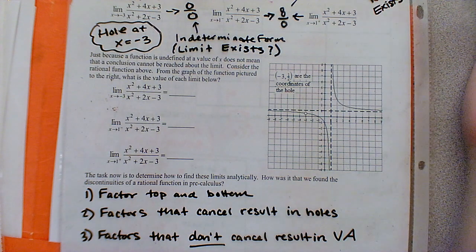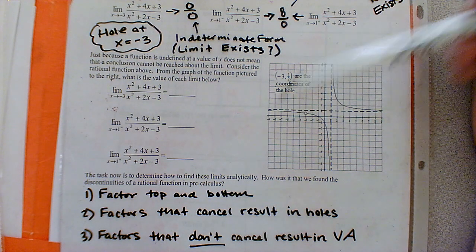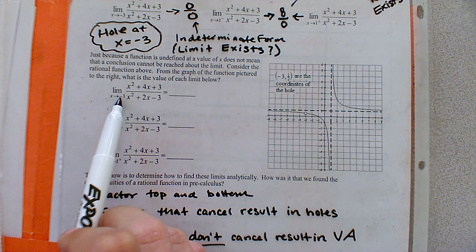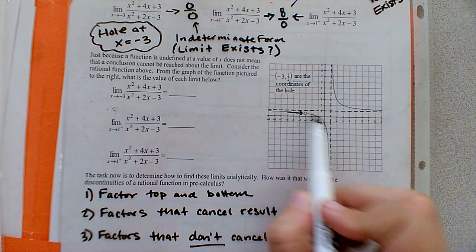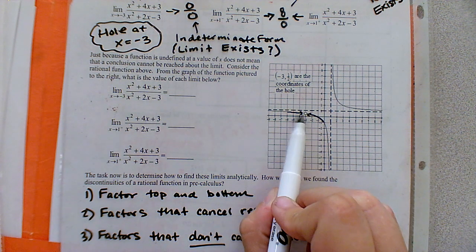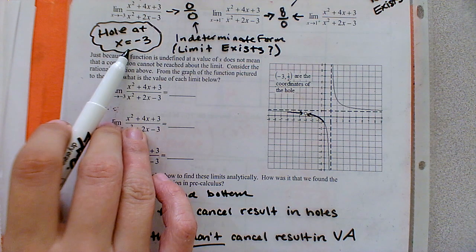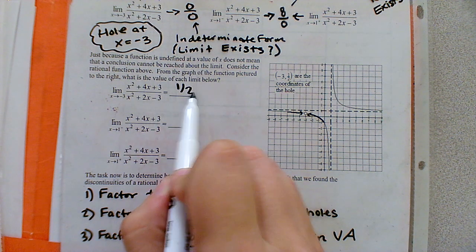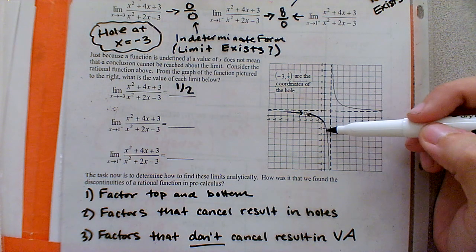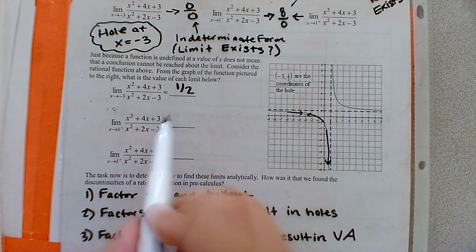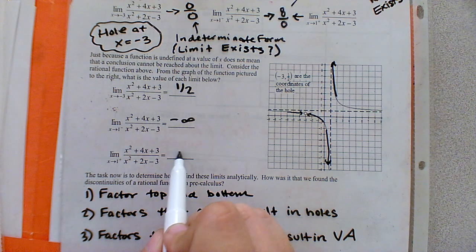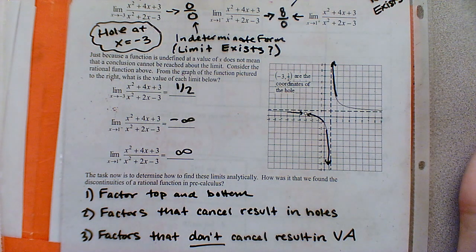Now we can kind of confirm that with the graph here. This is the same exact graph of the function that we were looking at the top. Notice how if we practice graphically, if we approach -3 from the left and the right, we'd be approaching that hole that we analytically proved was there, and the height of that hole happens to be a half. If we approach 1 from the left, we're going to go down forever. And if we approach 1 from the right, we would be going up forever, signifying that vertical asymptote.